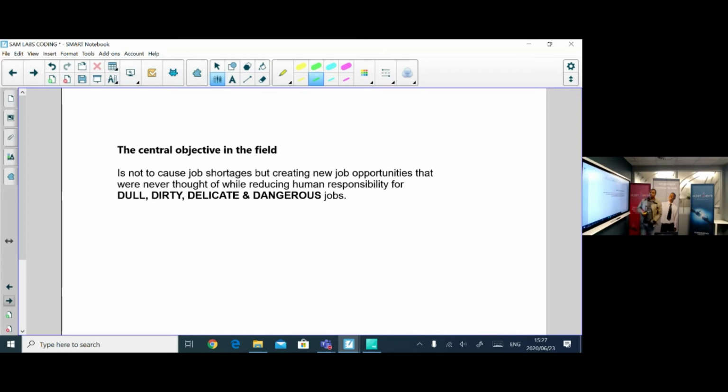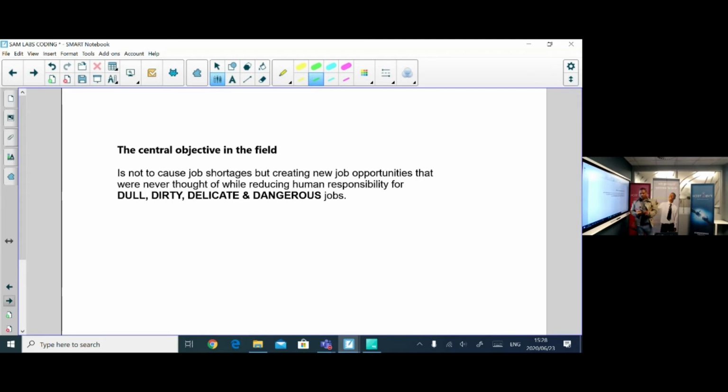Coding and robotics is not to take away jobs, as many people might think, but it will create new dimensions of jobs, and it is helping us to remove jobs that are dull, dirty, delicate, and dangerous for human beings to do.